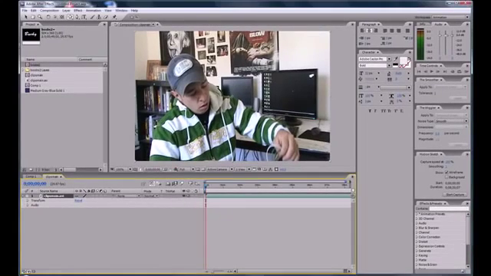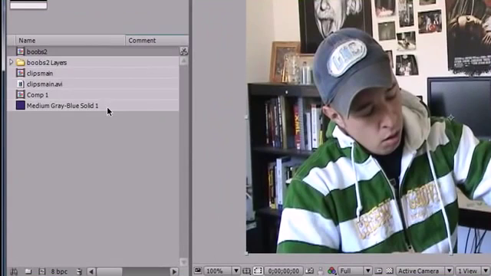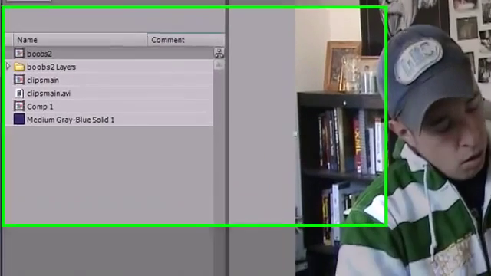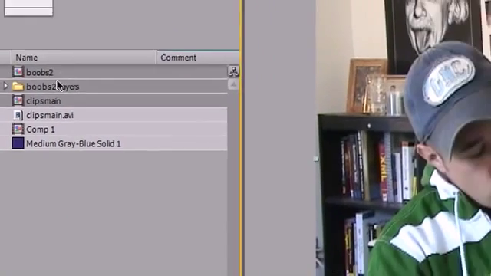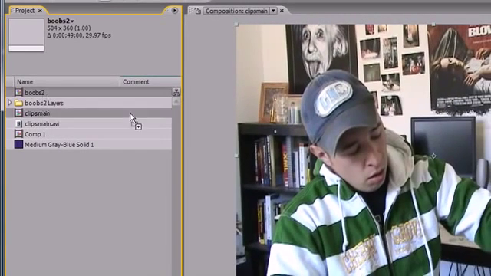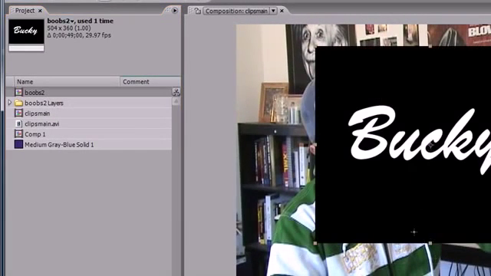And this doesn't just work with a Photoshop file, but that was the easiest. It also works with anything that's black and white. So let me show you guys how to use this. I got my black and white image right here. I'm just going to go ahead and drag it on the screen right here.